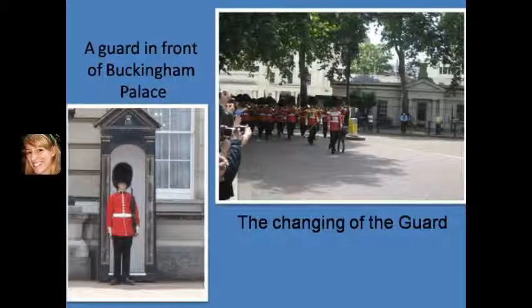I went, and luckily I got there early enough that I was able to be right up front, and I got to see all the action as it took place. It's really cool because you see this really historical procession and ritual, but it also has an audience of thousands of people from literally all around the world. I was watching the procession with people from the US, Africa, and Asia, all within 3 feet of one another.